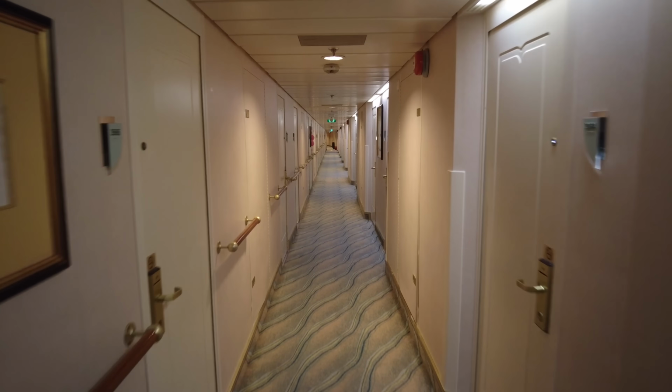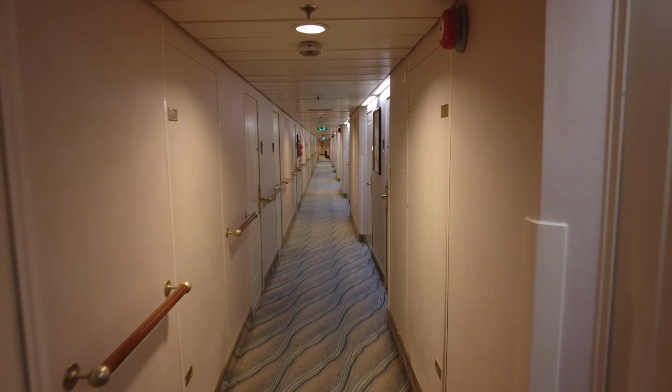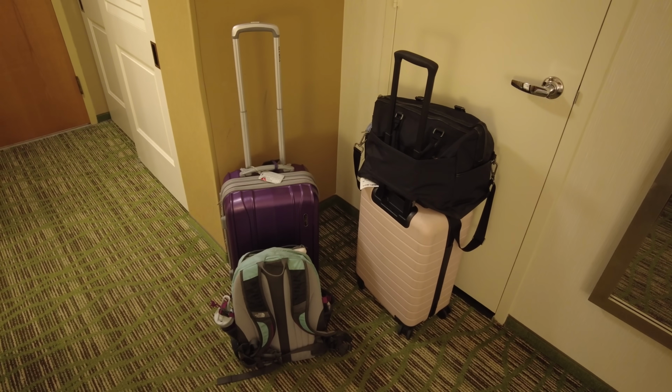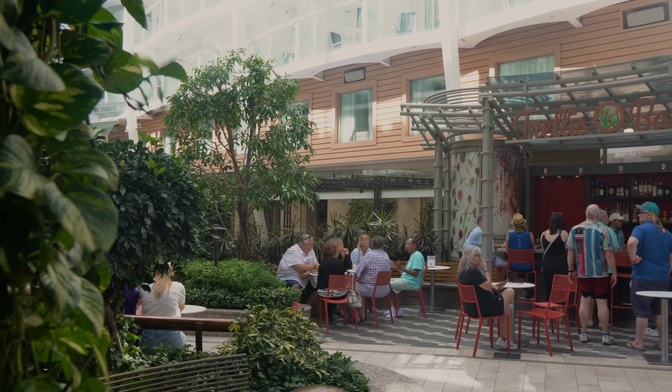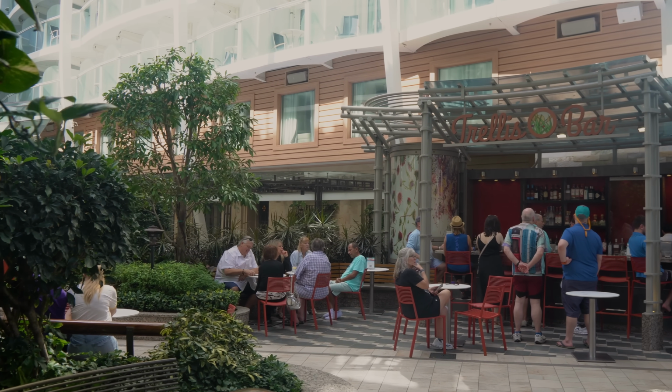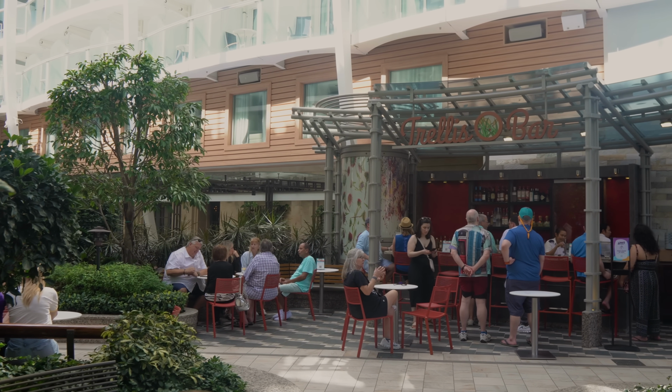The time in which luggage is delivered really does vary. Usually, though, they can be found outside your cabin within a few hours after you check in. Just in case it runs late, it's a good idea to pack a change of clothes in your carry-on bag. You don't want to go to dinner in a t-shirt and shorts. But unpacking early in the cruise ensures that all your stuff is out there.